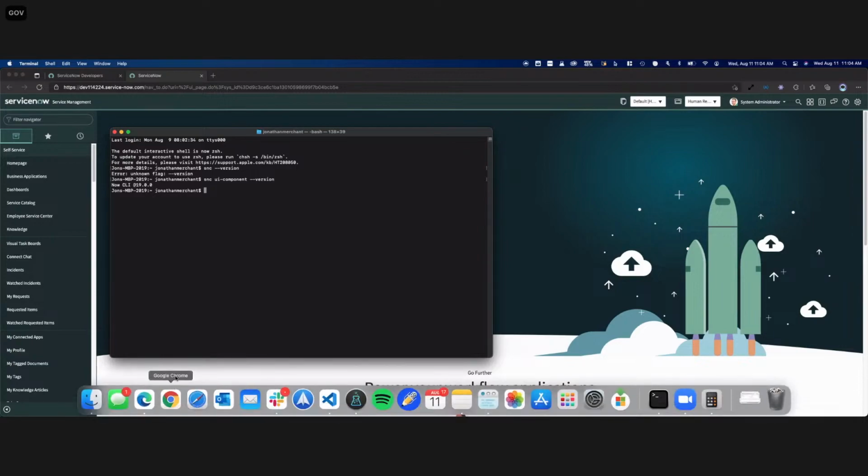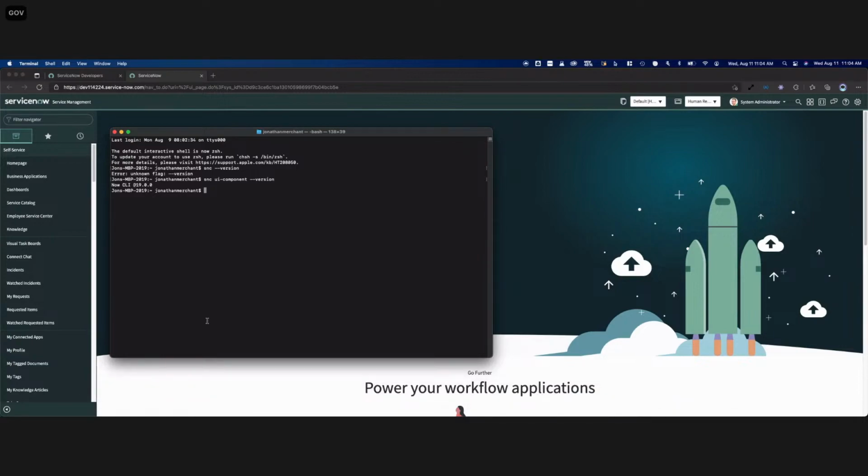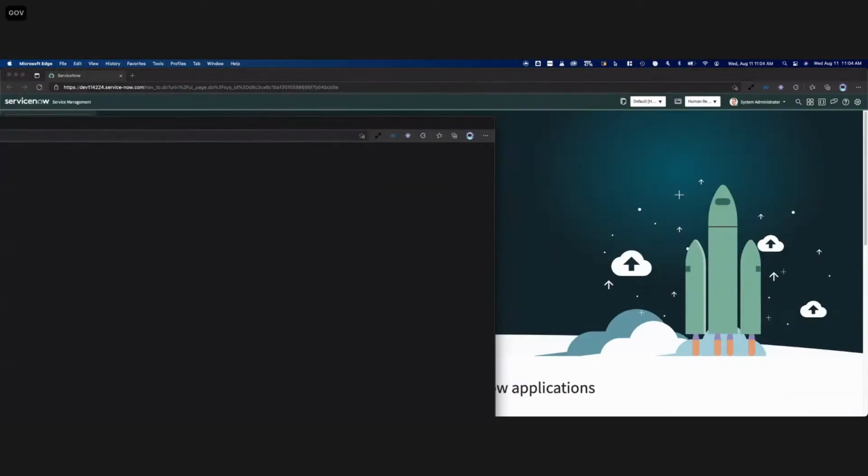You can get this on the store. I would just type in ServiceNow CLI, ServiceNow store. There is a deprecated NPM module one that they went with originally in like Orlando. But as of like Quebec and Rome, the official version 1.0 is in the ServiceNow store. So yeah, you'll be able to do that.